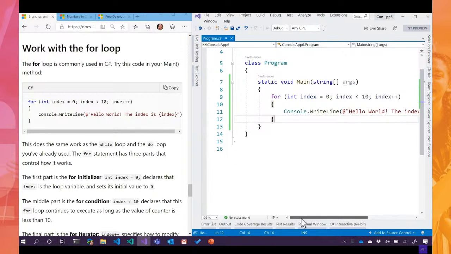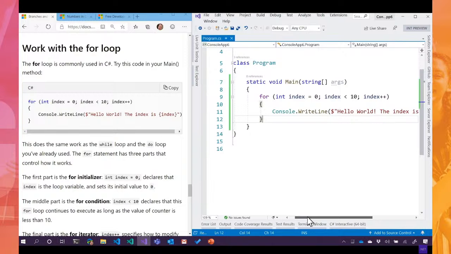Now, what do I read? We said, while it is the case that this is true, but there's a lot going on here. There's 3 different pieces. So I think a good way to approach it is, you know how you had the counter declared as a variable outside of the loop when it was while? For for loops, you declare that variable inside the for statement. So that's where we're saying int index equals 0. So that's sort of our counter variable. And so we're just saying to repeat this while index is less than 10. The next statement there is basically the condition.